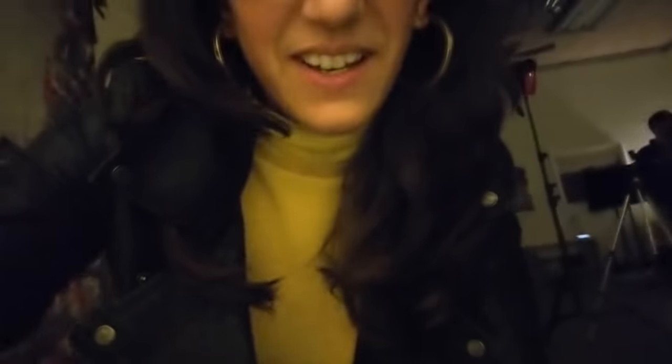So I have my vintage hoops, my mustard yellow turtleneck, because I felt like that was pretty retro, my leather jacket, my vintage belt, which I think looks like it came from the 80s, and some very old wide leg denim, which I think you've seen before, and these Andy Wolf ombre glasses. And I've parted my hair, trying to channel Nana Mouskouri, but probably could have done a better job on my hair. But anyway, it was a very hectic day.